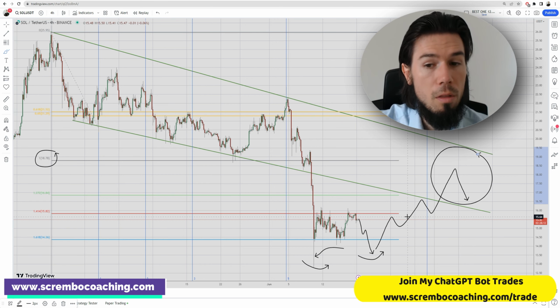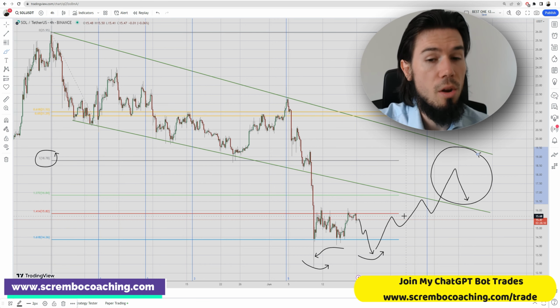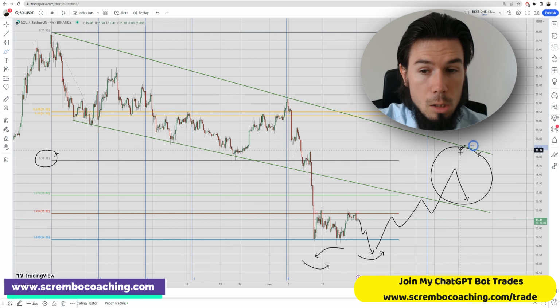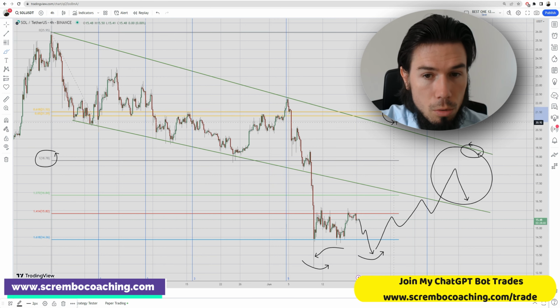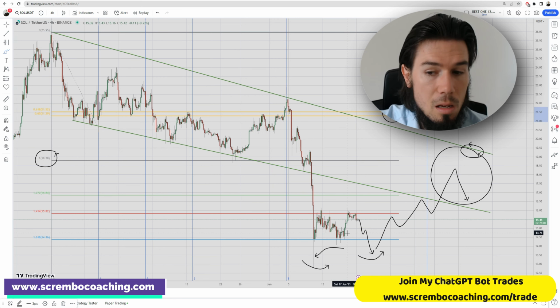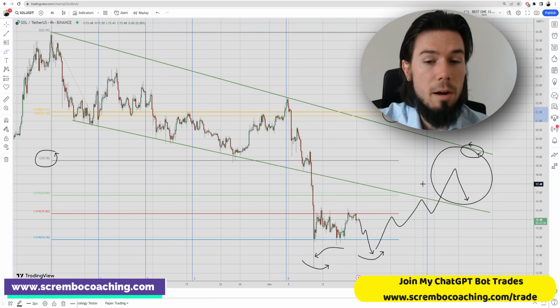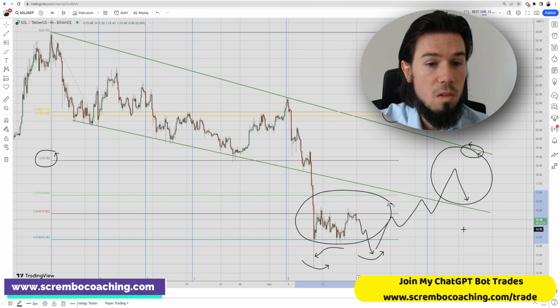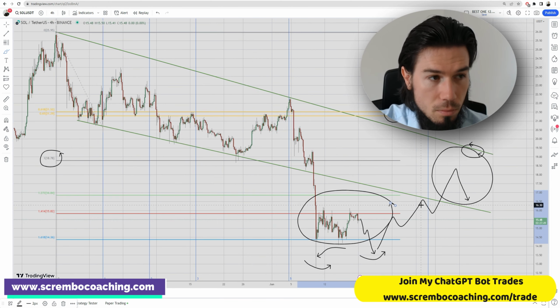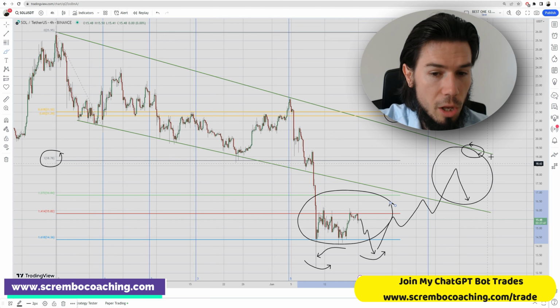Now, being part of the channel will actually trigger the possibility to break out at the top. Without doing so, you have no chance. And on top of that, getting to the golden ratio, which will be a necessity, well, obviously you need to establish yourself a bullish pattern within the channel. Not only here, because that is not going to be sufficient, guys. You need to do it within the channel.